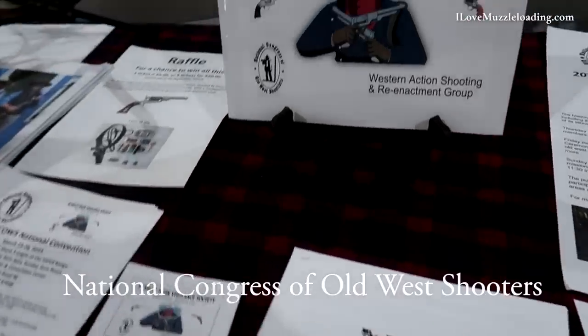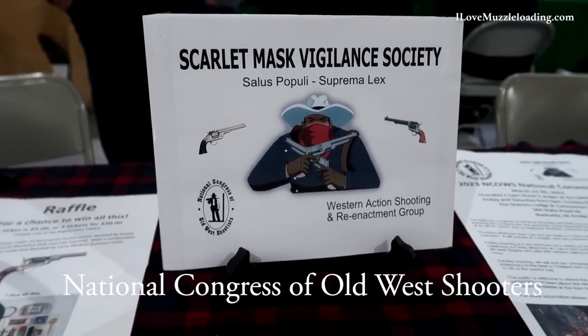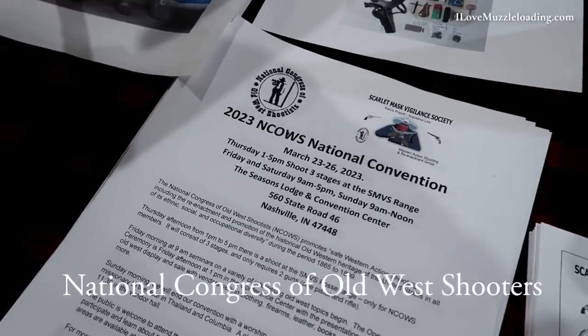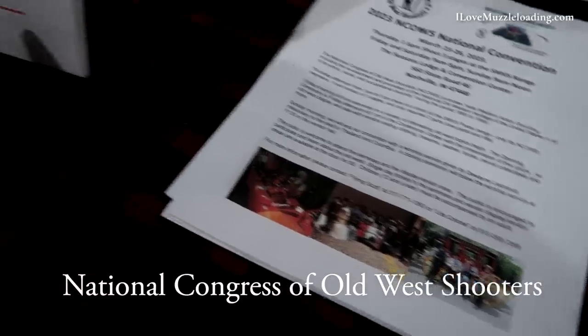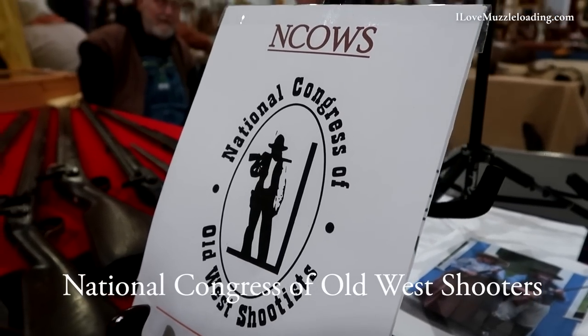I ran out of the stickers that I had to hand out, so I'm hoping to bring some more to the next events this year. I always try to budget a little bit with each paycheck when I know an event is coming up, so I can go out and support the vendors and the craftspeople that attend these events and add some of the stuff to my kit and to my gear to continue my learning experience as I'm getting more and more involved, especially with the historic side of things.